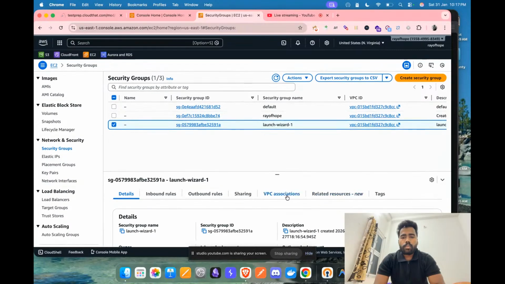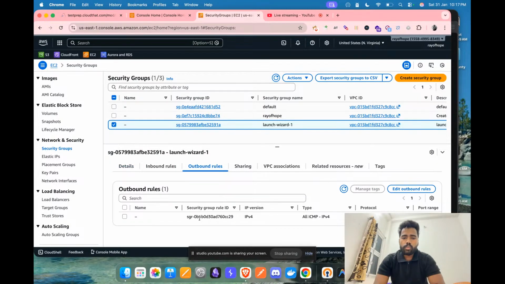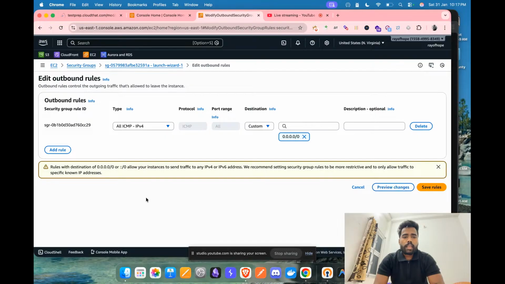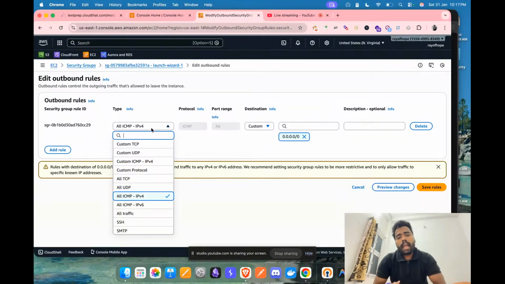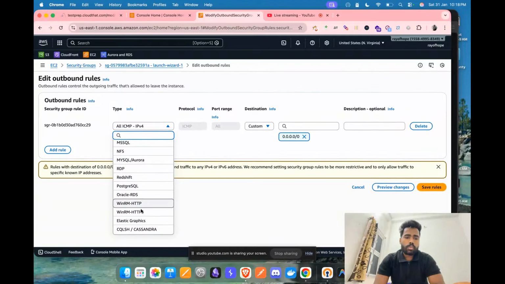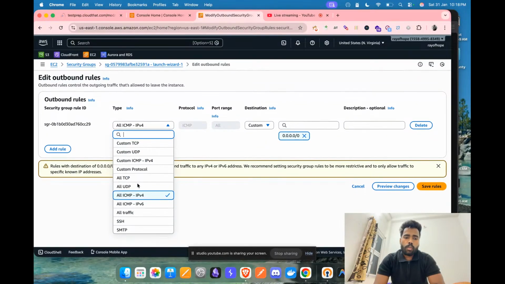Now it will give me an interface. There I have inbound rules and outbound rules. I want to connect with the outbound network, so I'll get into outbound rules. I'll select it, or even if you do not select, just click on edit rules. Here, eventually what I am using is SQL Server, Microsoft SQL, right? So I'll go ahead and use MS SQL. You can see there is no option called SQL Server. SQL Server is only known as Microsoft SQL.